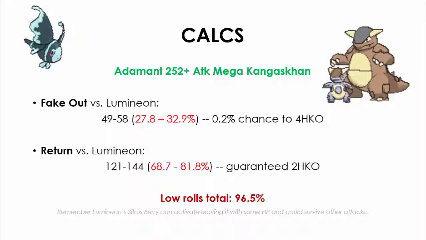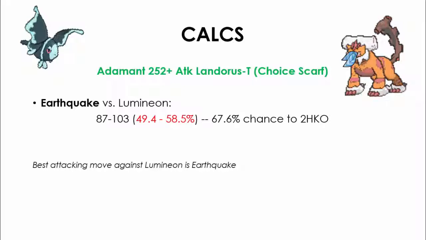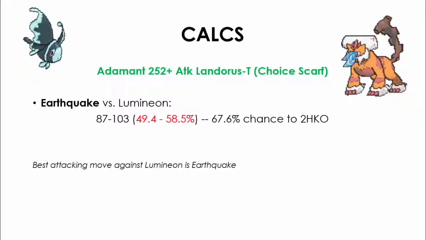Without a Power Punch, of course, even an Adamant attack from Mega Kangaskhan, probably not Double-Edge, but Return and Fake Out, you should be able to take it on. For an Adamant Choice Scarf Landorus-T, you can take an Earthquake, because Earthquake is actually a really good move, or probably the best move, because it's STAB on Landorus-T. So you have a 67.6% chance to OHKO.